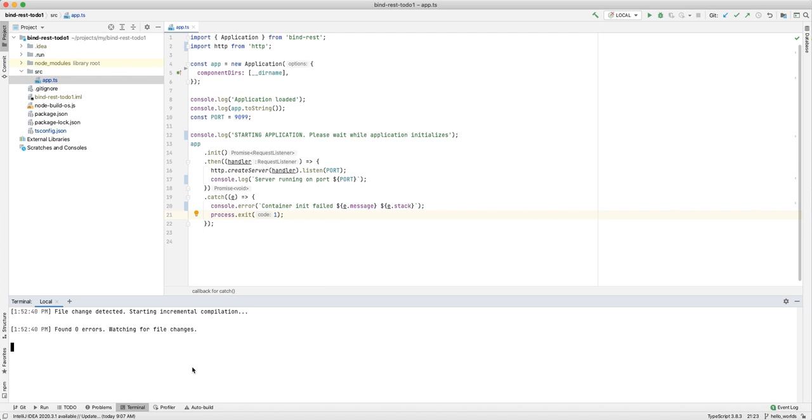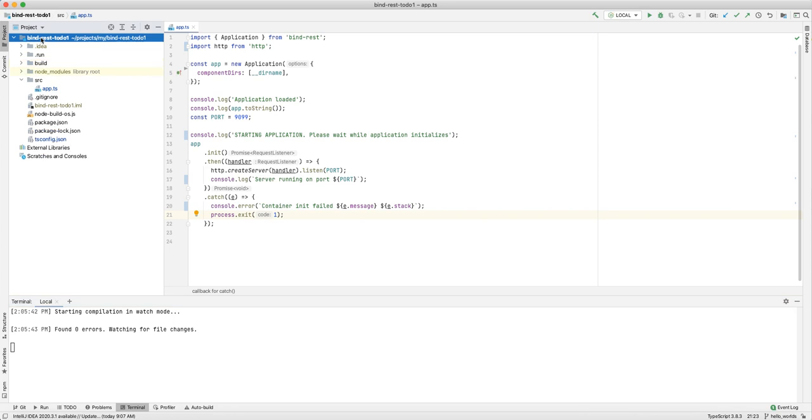So now let's start our compiler. As you can see, I think the compiler was already started, so let's exit it. This is how I'm going to start the compiler: tsc -w. It means watch mode. It's going to watch for file changes. Whenever we change any .ts file, it will recompile. So, application started, no errors.